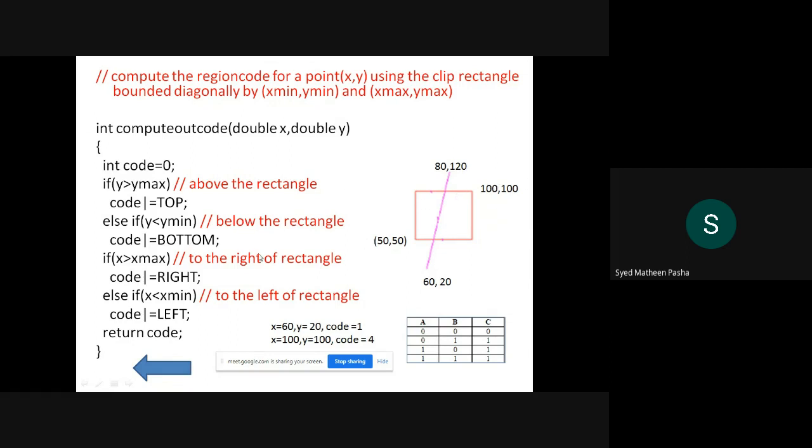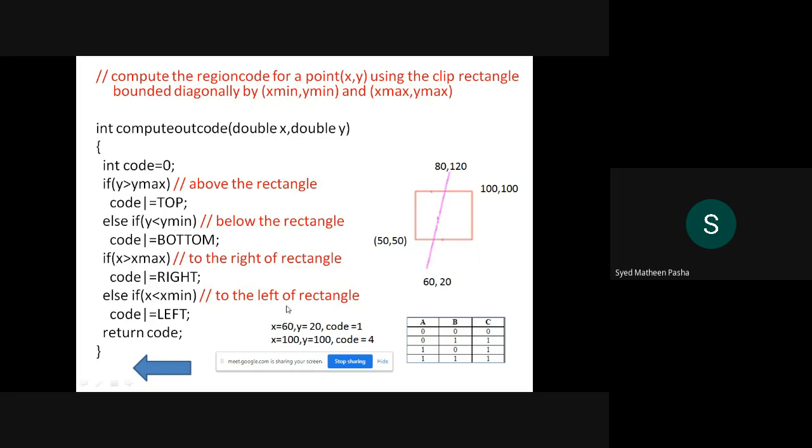If you want to check if the line is below the rectangle, I will check this condition. If y is less than y min, I will get the code as bottom. That is nothing but the line is below the rectangle. Or if the region code, whatever you are displaying, is right or left, this basically tells what region code. I have defined region code like 0, 0, 0, 0, 0, 0, 0, 0, 1. So I am just checking the region code for each and every object which you want to display. Similarly for right and left, I will check with the condition. If the condition is met, it will give such and such region code there.